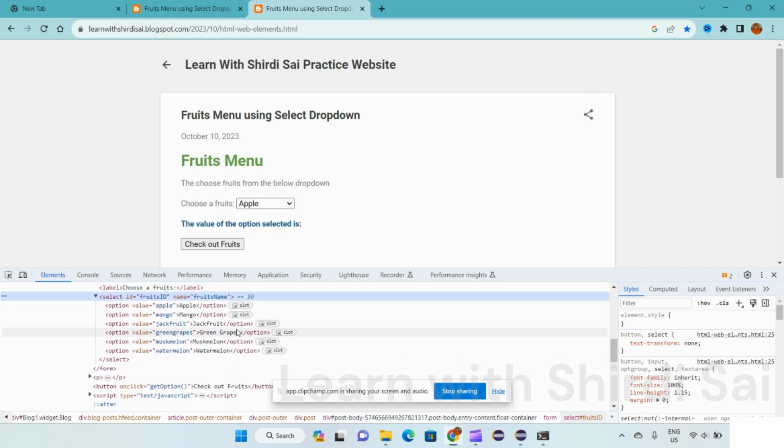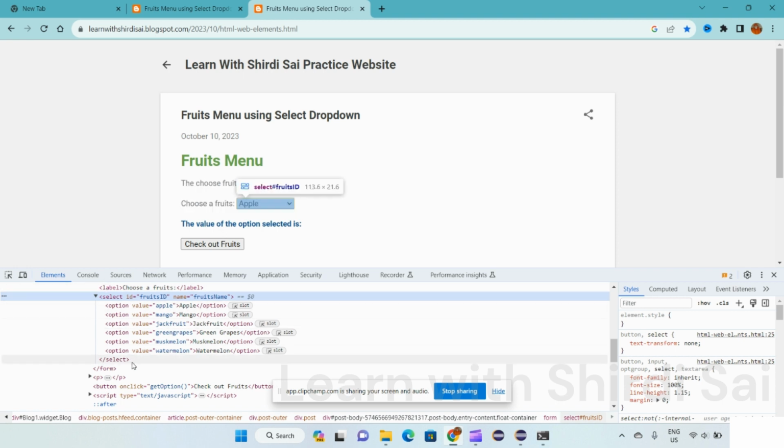One more thing: whatever has a select tag, that particular drop down alone will work with the approach we are going to see. If it has some other different tag and is developed with the latest React JS or some other different technology, it will not work with the select approach.